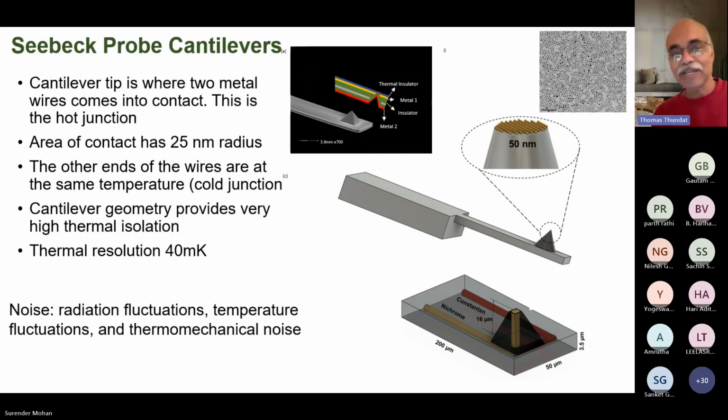So if you want to study a few molecules, this is the best way to do it. The inset, where you see little dots, those are nanoparticles. You can use this 25 nanometer area to do all kinds of self-assembly and so on. This particular image of the nanoparticles is not done at the tip. It is done on another surface. We are trying to do it on the tip at this time. Next slide.